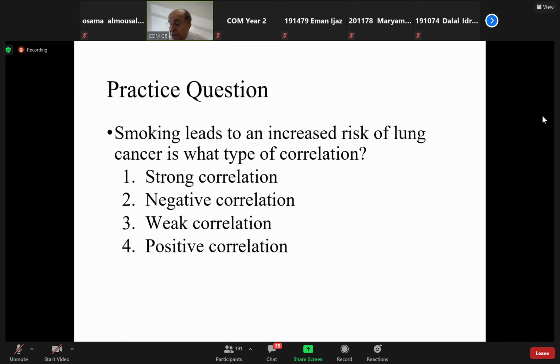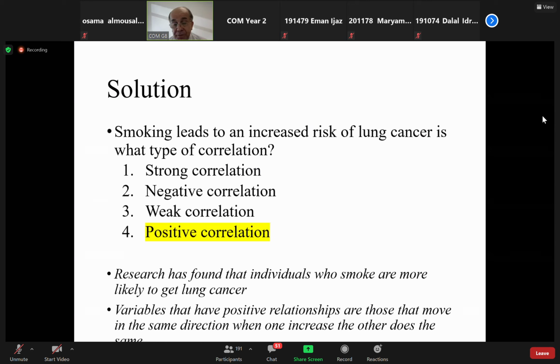This one now is a little bit tricky. Can you answer that? Do I have an answer? Yeah, they're still coming in, but a majority of them are saying 4, positive correlation. 4. So you're absolutely right. You have passed this lecture, and I am so proud of this group. Really, you guys are smart and dedicated. I am so pleased to have a group like you.